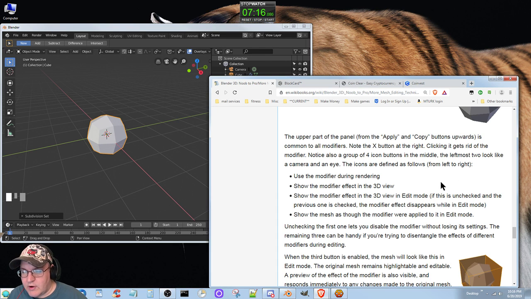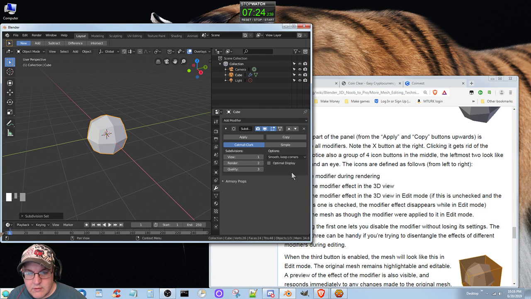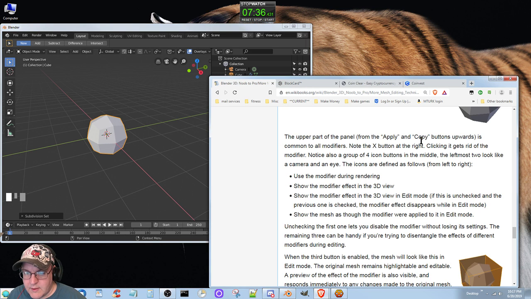Notice also a group of 4 icon buttons, camera and eye. Use the modifier during rendering, show the modifier effect in 3D view. Display modifier in edit mode. Okay, so show the modifier effect in the 3D view in edit mode.